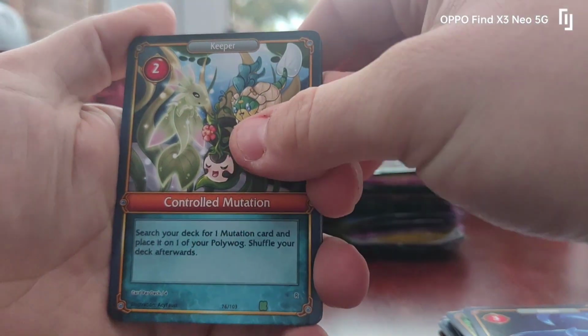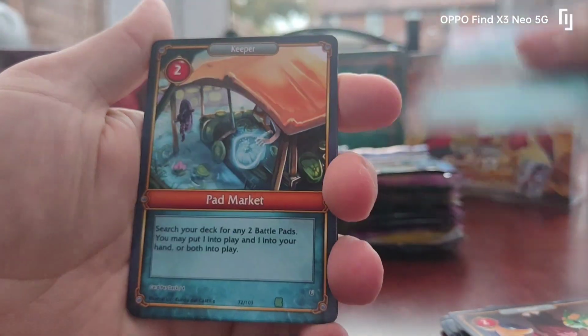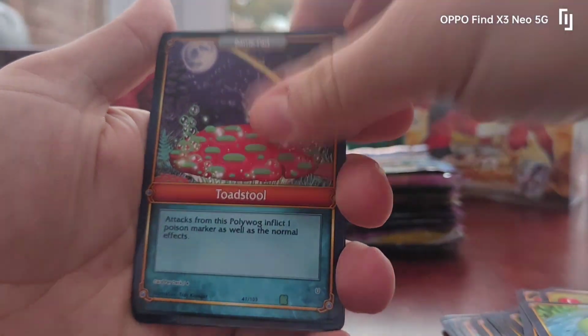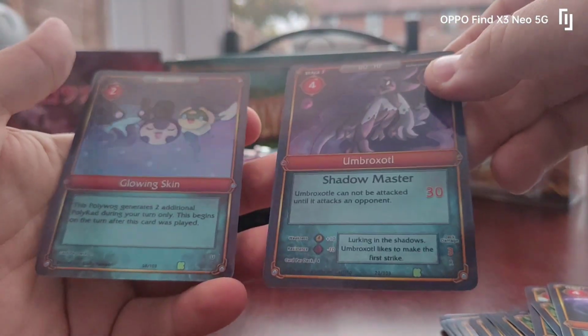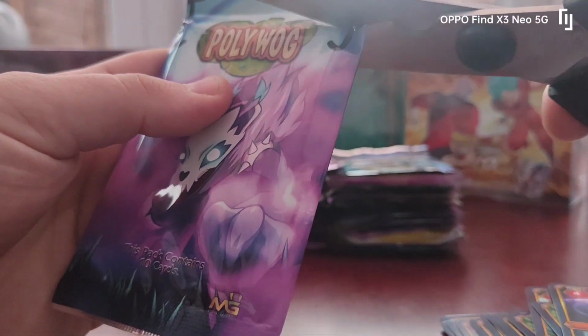Okay. Controlled Mutation. Strategic Keeper. Pad Return. Pad Market. Polypod. Jump Pad. Toadstool. Niffy. Ooh, and Brockstool. Nice, and Glowing Skin. Right, let's try and speed this up a little bit, because otherwise we're going to have quite a long video on our hands.